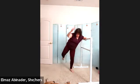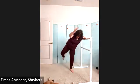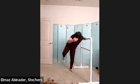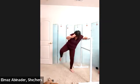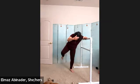10, 9, 8, 7, 6, good, 5, 4, nice, 3, 2, let's pause at 20, 19, 18, this is a curl up here, 17, in that upper body, 16, 15, 14, 13, 12, 11, 10, 9, 8, 7, 6, 5, 4, 3, 2, 1, lift it out and bring it back to that position.